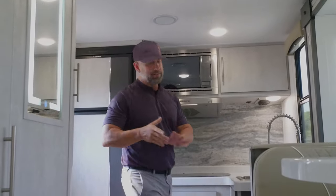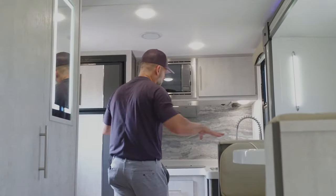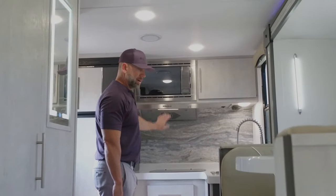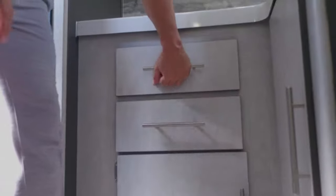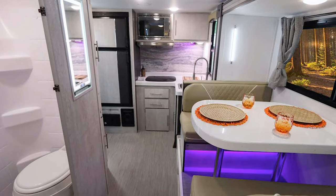Now we're inside. Very hot outside — AC is running nice and cool. Just a nice way to come home from a day of hiking, having fun with your family. First thing you notice is we have fiberglass countertops just like his big brother. One piece. Big backsplashes. We have upgraded faucets and upgraded appliances. A six cubic foot fridge — not that little small one you're going to find in some of the units out there. Tons of storage, drawers that pull all the way out, pantry storage. A huge booth. One thing that's really cool is this weave-in vinyl floor. The only place you're going to find it is our product, in Airstream, or in the boat market.